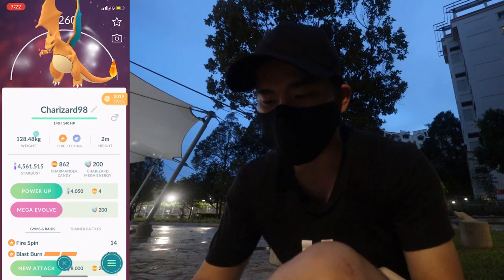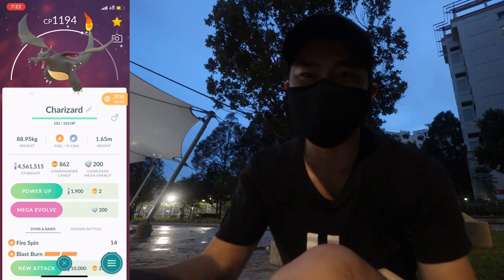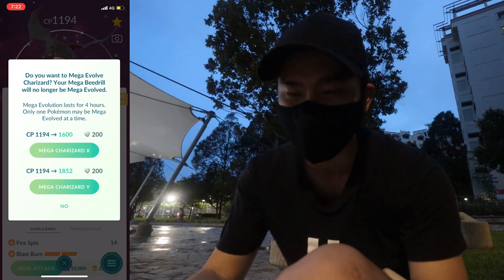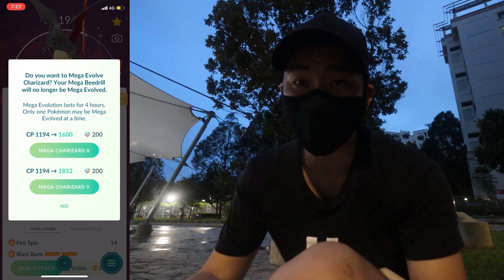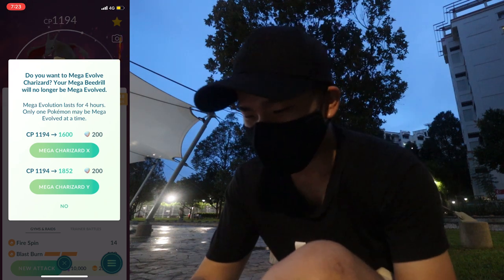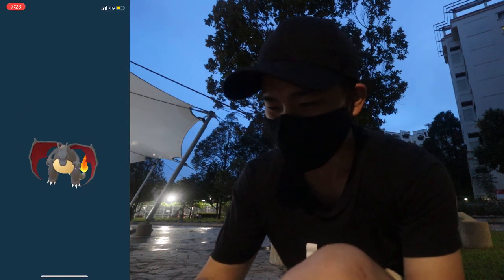Let's go with a shiny Charizard because shiny Charizard looks the best, right? But we're going to evolve into Mega Charizard Y because I want to see how powerful it can get. Obviously, this is not going to be a very good comparison because this is not even a powered-up Charizard, but I just want to see how it looks. Anyway, here we go, guys. Mega Charizard Y. Evolution time. Let's do this.